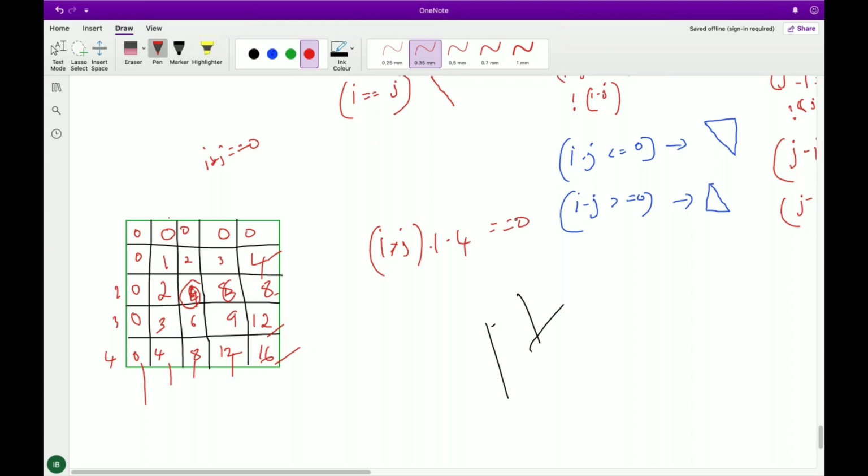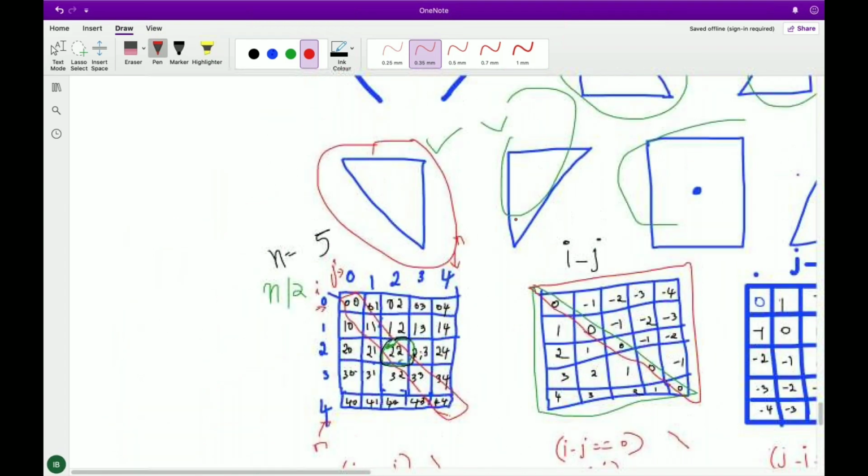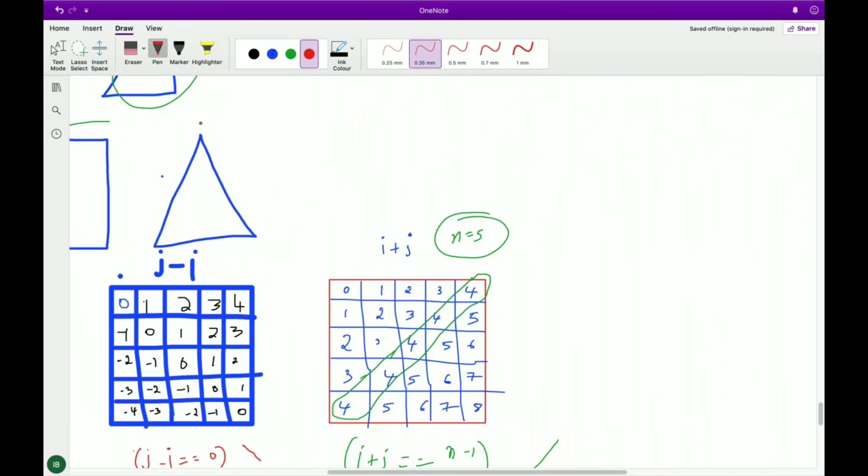This one we will be doing tomorrow, guys. This triangle we will be doing tomorrow, and this is a very special program. If you do not understand today, tomorrow I'll do it again from scratch, very slowly. My focus is to end up getting one single line. If you have any queries, let me know.